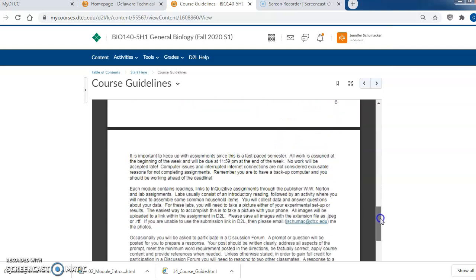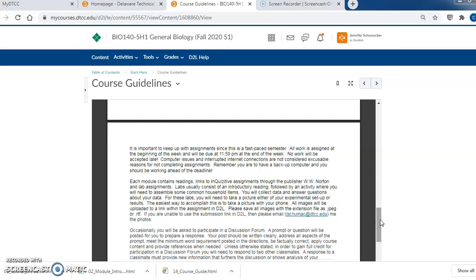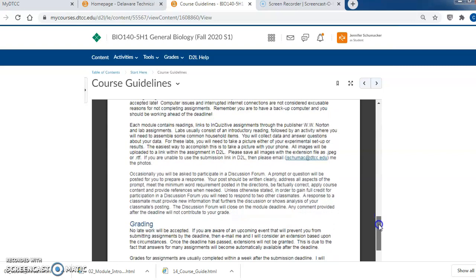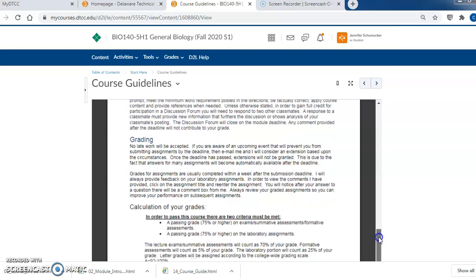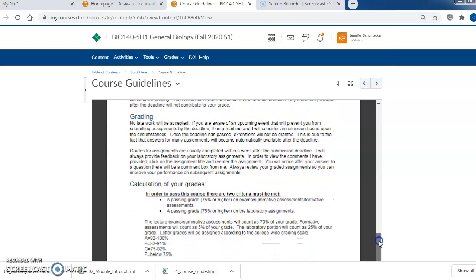And as far as workflow, how to set up your workflow for this course, it does say to log in at least 2 times a week. If you think about a seated class, you would be attending class 2 times a week. Ideally, I would love it if you would spend an hour each day on this course. Set aside 1 hour and be very focused during that hour, and you will do very well in this course instead of waiting until the last minute and trying to fit everything into the last couple hours before the deadline comes up.